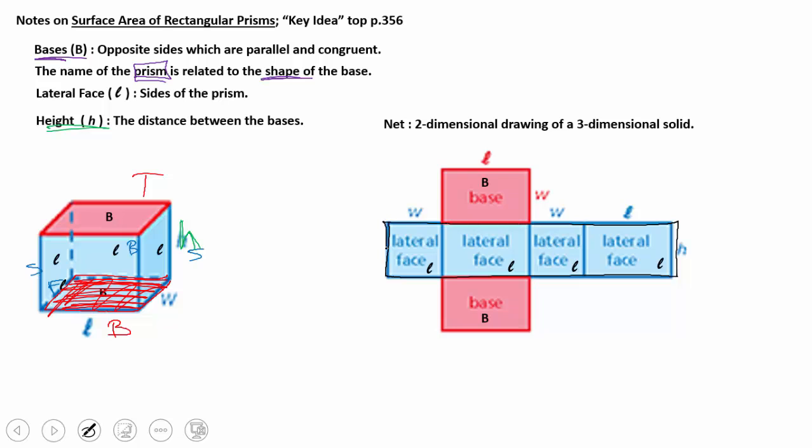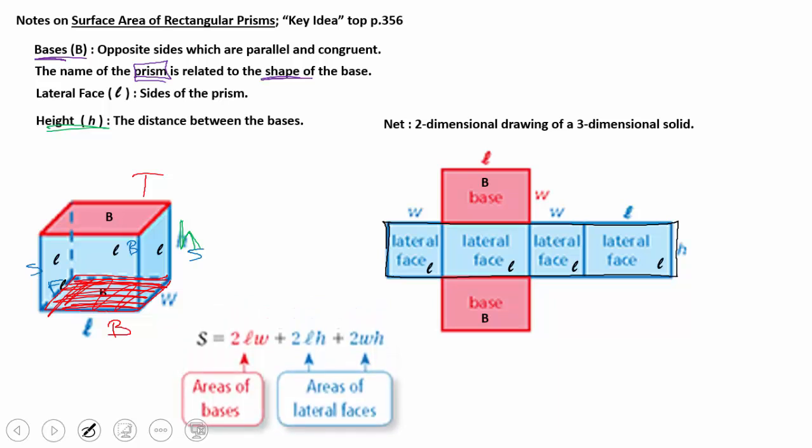All right, so now we want to find the surface area. They gave us this formula in the book: 2 times the length and the width, plus 2 times the length and the height, plus 2 times the width and the height. And that's okay. It always works. Some people call it confusing and some people don't. I've had teachers who teach the umbrella method with this, and we're not going to talk about that because I'm not a fan of the umbrella method.